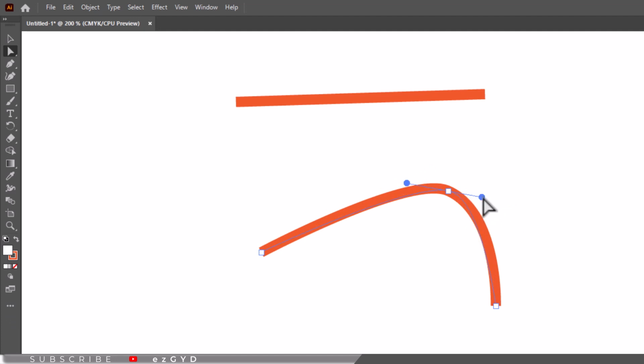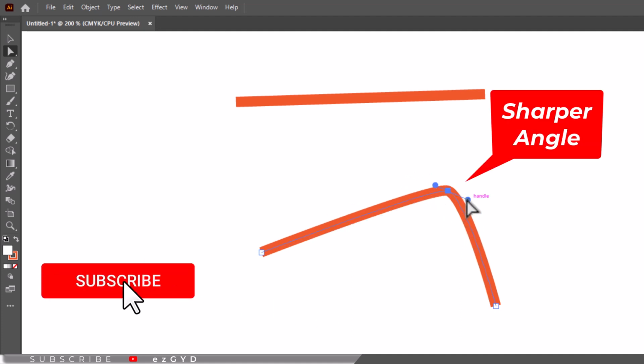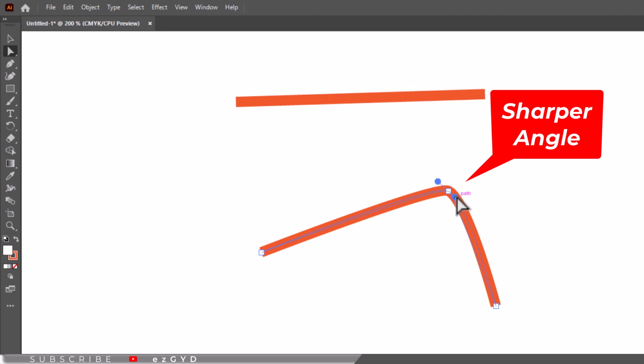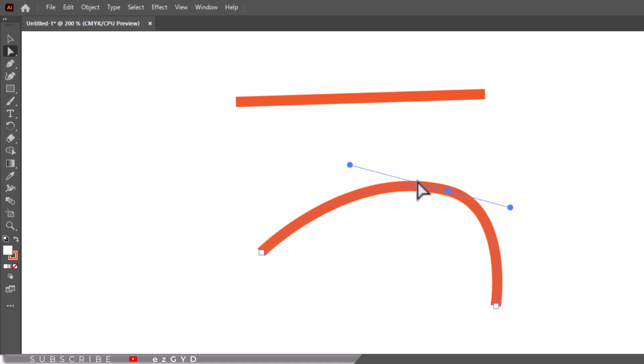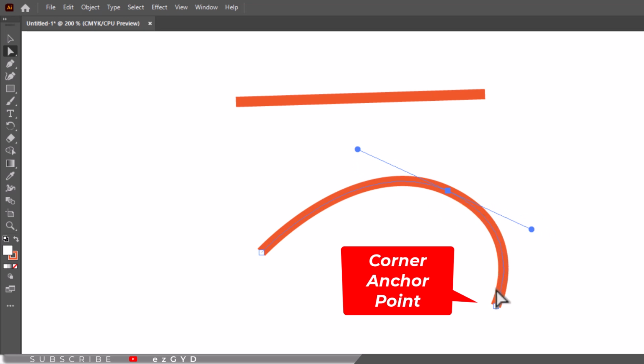You should see that as you make the handle shorter, the line exiting the point does so at a sharper angle. As a matter of fact, if you move a handle very close to the anchor point, it should behave as if it were a corner anchor point. As you move the handle around, you should notice that your line tries to follow the direction you move the handle. It cannot follow it absolutely, since the line has to end at the corner point on the other side of it.